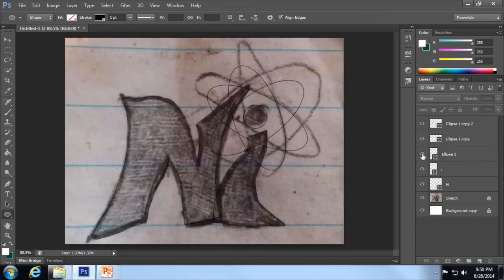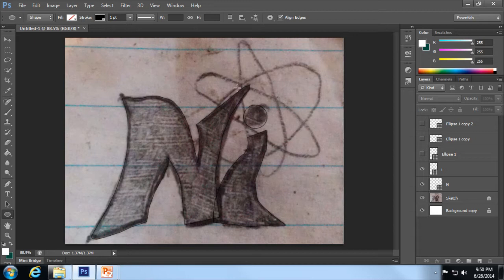But if I hide our ellipses and we take another look at the sketch, you can see that some of these ellipses are meant to overlap a certain way. For instance, this particular ellipse goes behind the N. This particular ellipse goes behind the N as well here, and behind the I here.